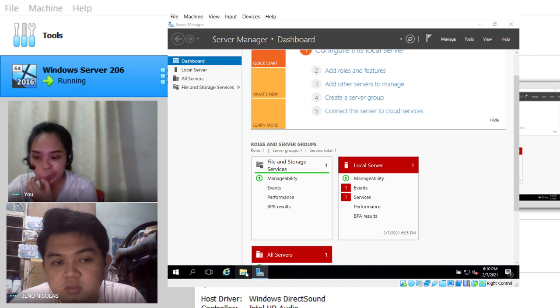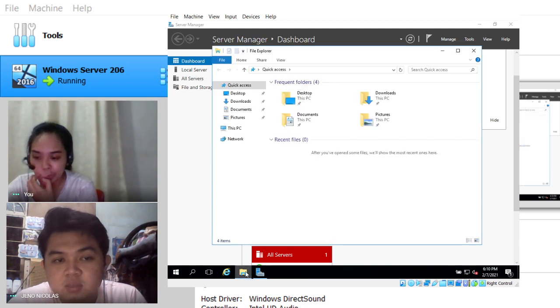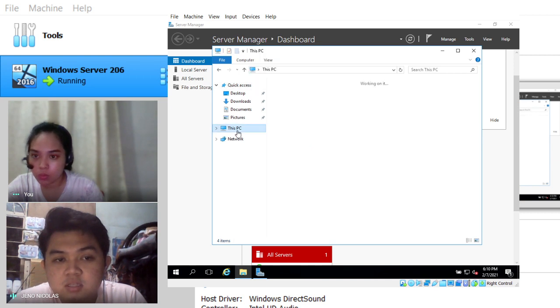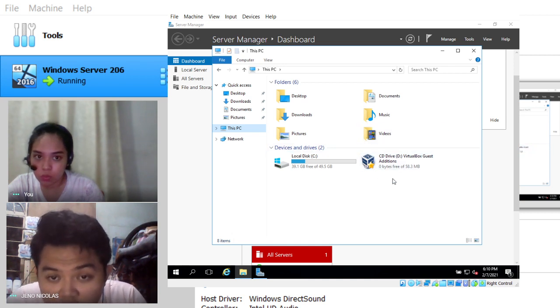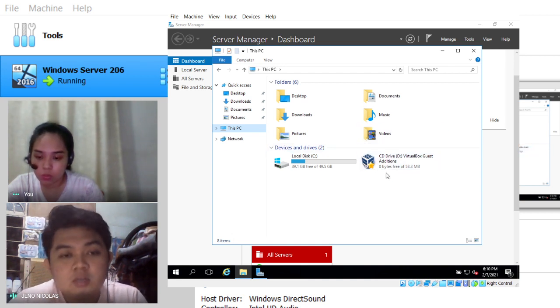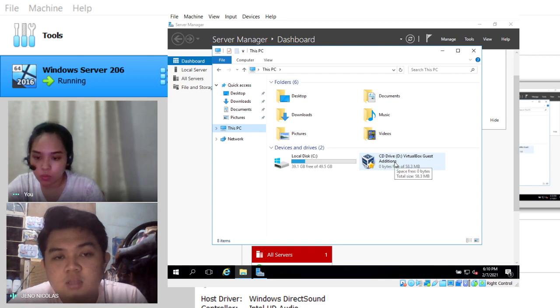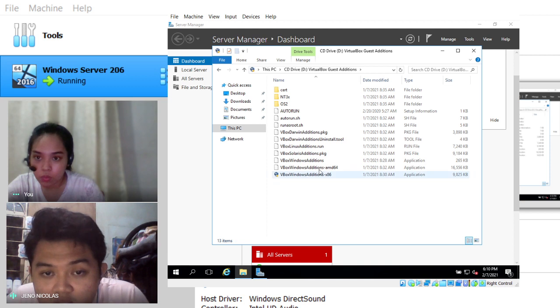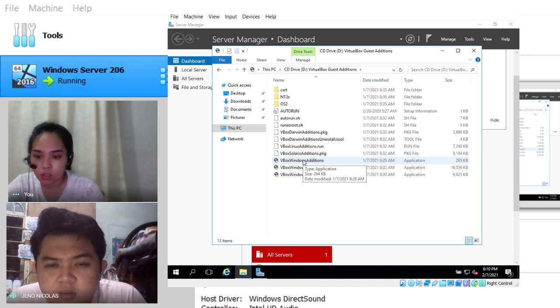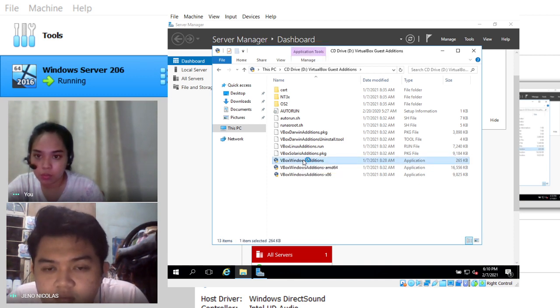Then go click on the This PC icon, and you can see that the CD drive labeled as VirtualBox Guest Additions was added. Double click it to open the content, and double click on the VBox Windows Additions to run the setup.